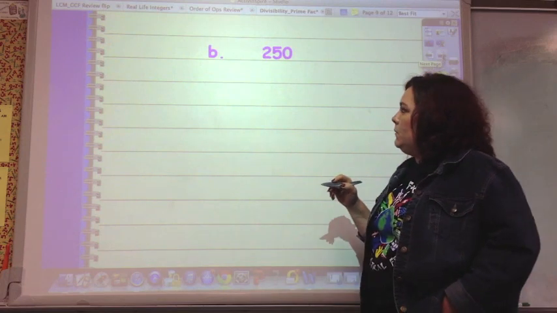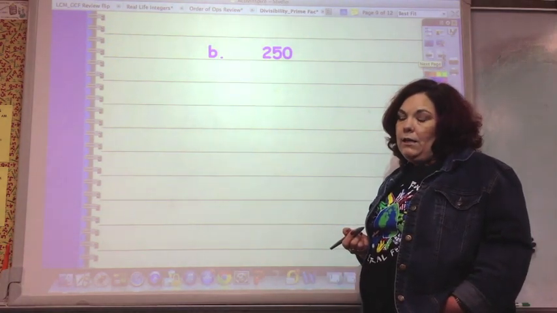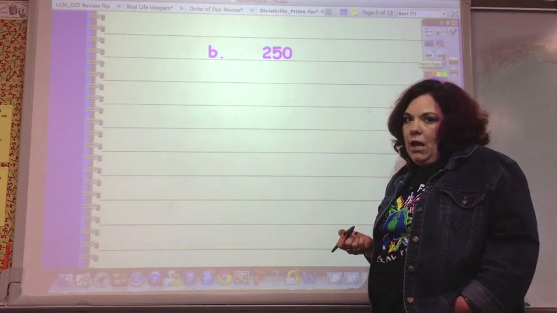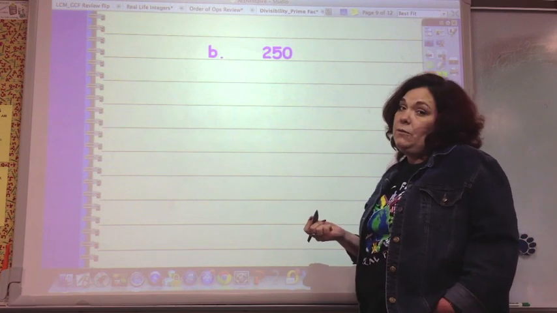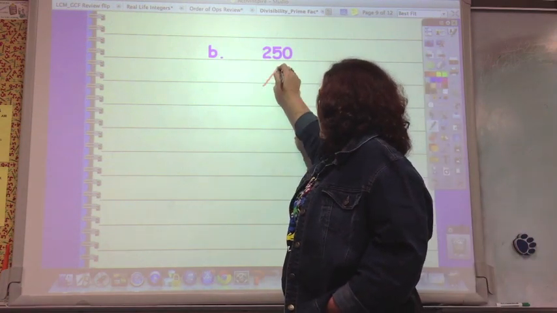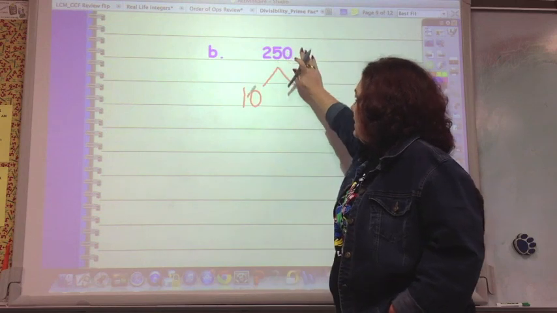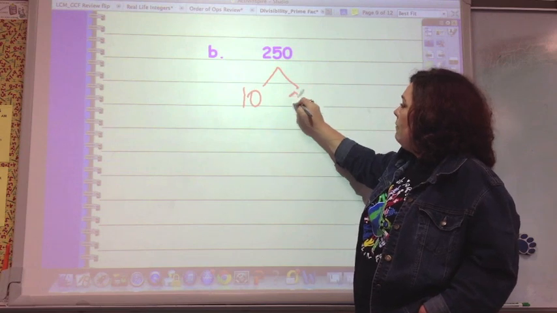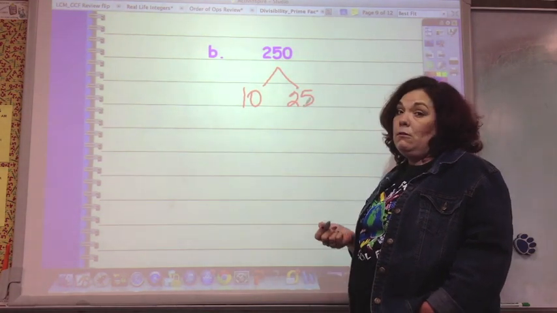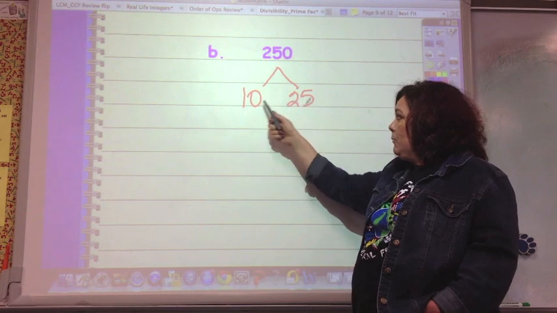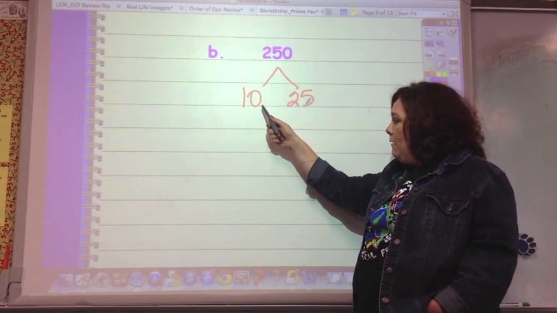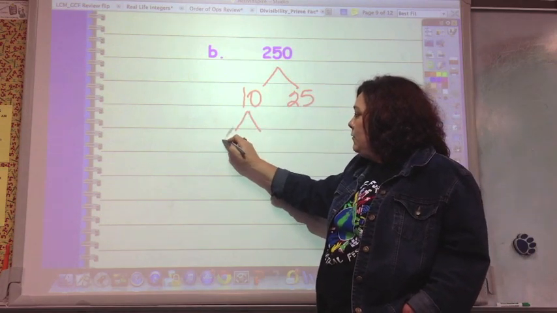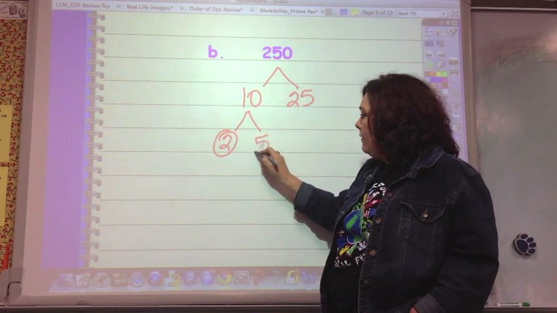So let's look at the next one, 250. Now, what divisibility rule would help me out with this? Well, 10, right? I could use 5, but let's use 10. Whenever I divide by 10, it's just like taking the 0 off. We've talked about that, powers of 10. And so that would be 25. Neither of those is prime because they can both be divisible. They're divisible by 2 and 5, and divisible by 5. And so 10 goes to 2 and 5.